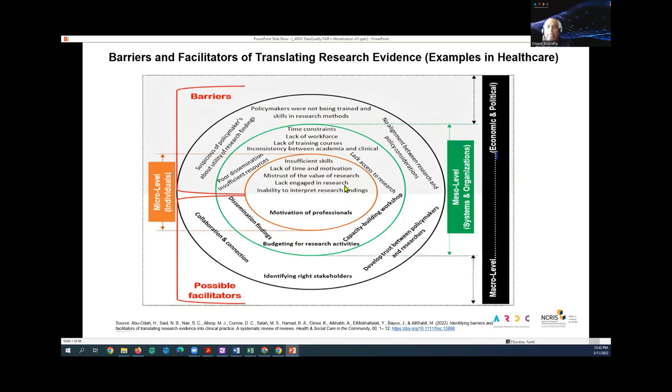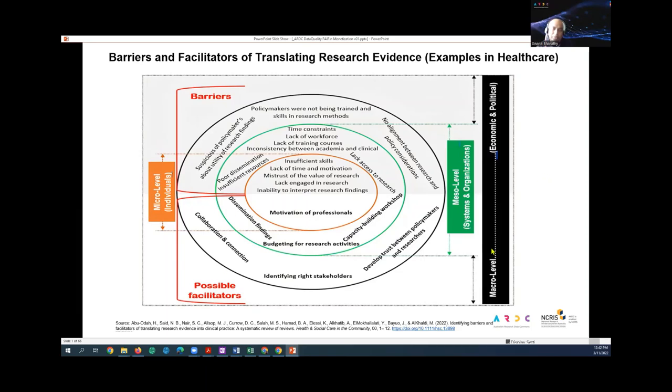So I was thinking, what happens in a slightly less data-intensive area, in the case of translation? I was looking at some of the systematic reviews in this area, and surprisingly, the number of issues that have been highlighted in the case of translating research evidence is quite interesting, but also worth learning about, partly because there are very few studies in the data profession itself about the translation and so on.